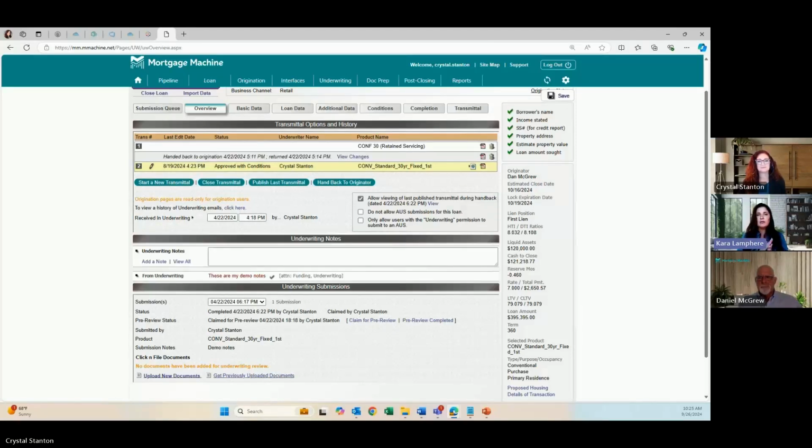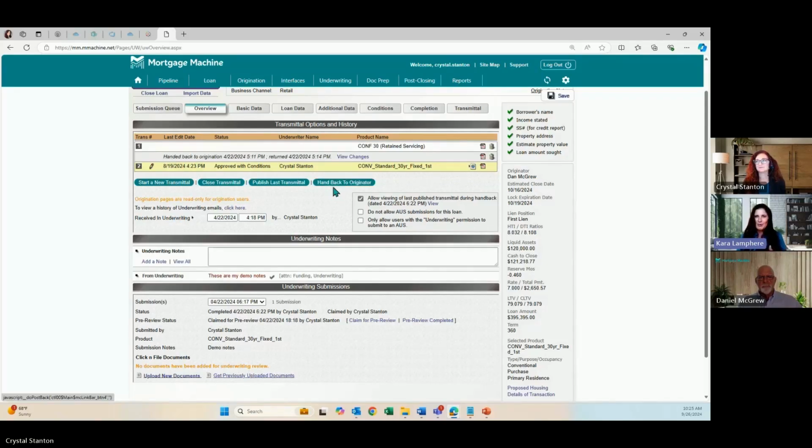The other thing I love about this process is, again, the notes to underwriter. So often those get put in an imaging system. I can do it right here when the underwriter's working in the screen. She or he is seeing it right there, not having to remember and go back and forth. And then the hand back to the originator is a very cool tool.